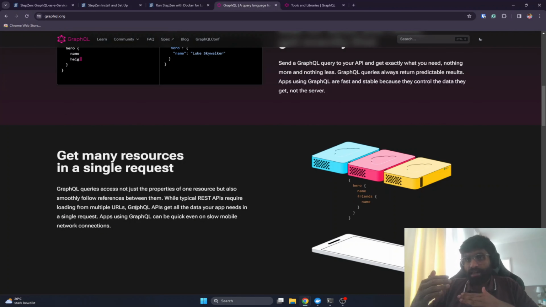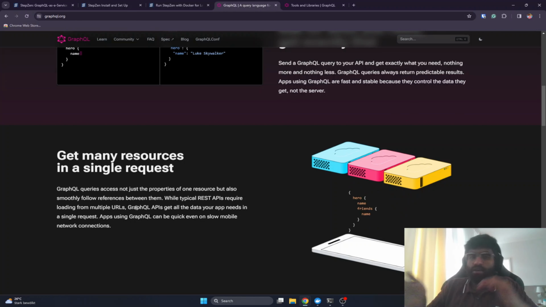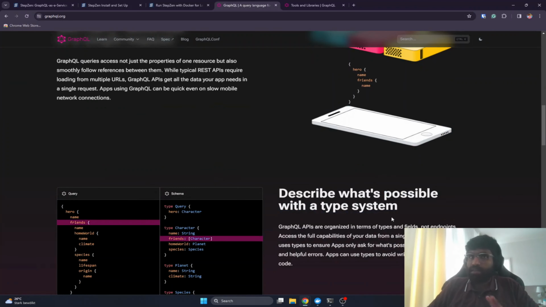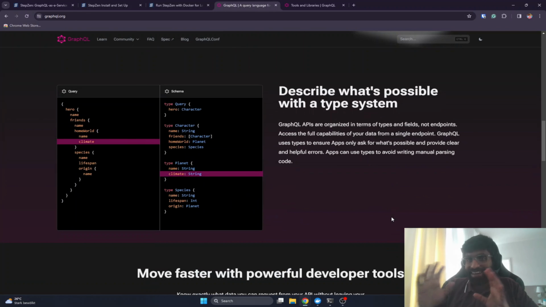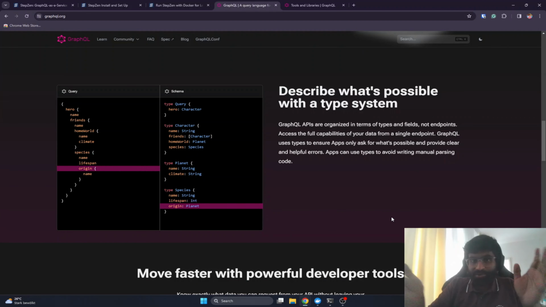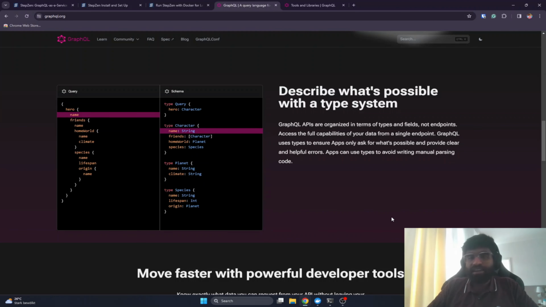Where you don't need to have multiple endpoints to do the same thing, or the front end needs to write multiple functions to pick the right properties. So with that said, I'm not going to explain everything deeply, like how it's going to work and how this tool is really helpful.